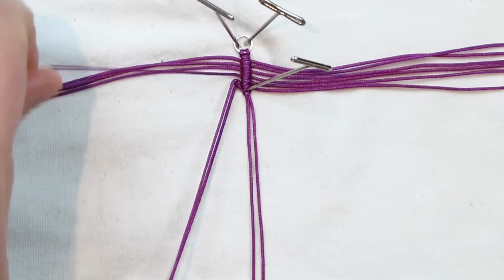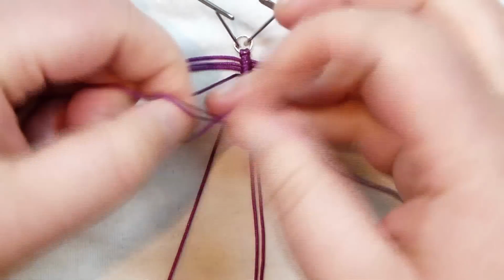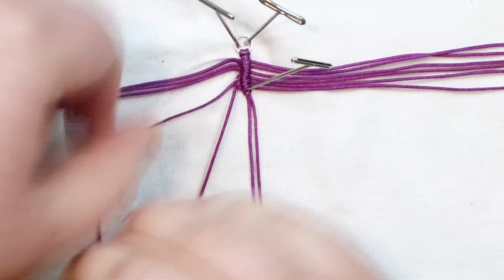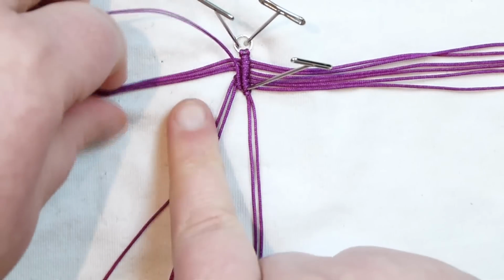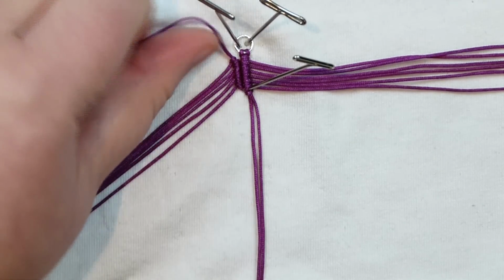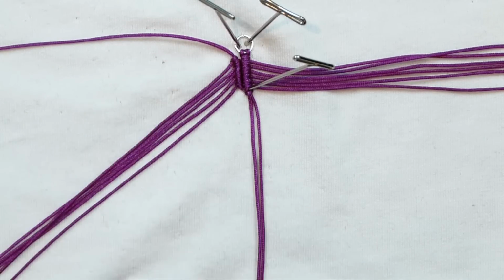And then we grab the very next one coming underneath, make a double half hitch with that. Again, make sure it's nice and tight against the core there. So we're making this row point upwards. So I'm going to keep doing this all the way to the top. So now that I've done this row, worked all the way up here, used all those working cords, what we need to do now is make the upper part of the wing.